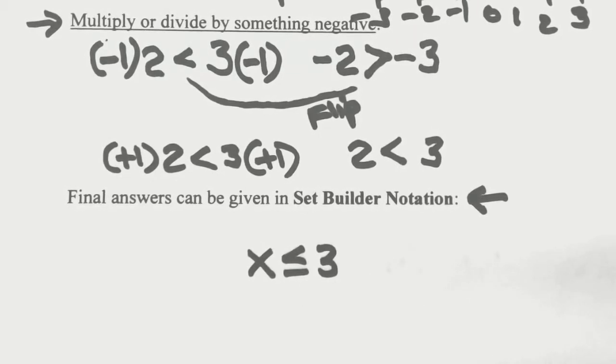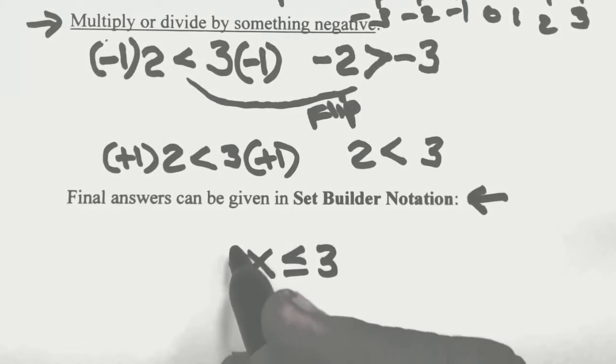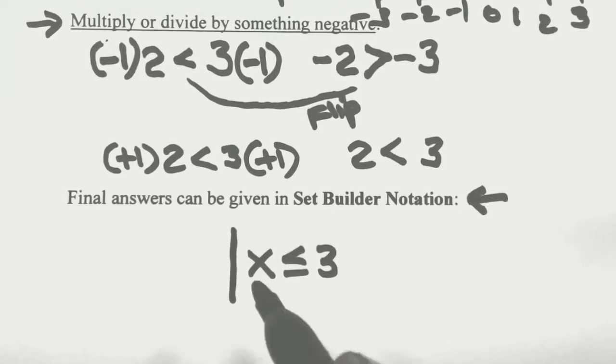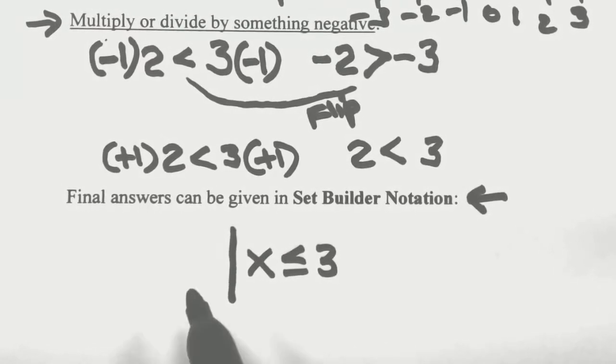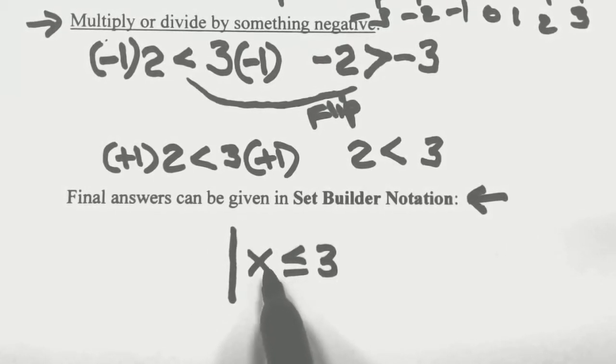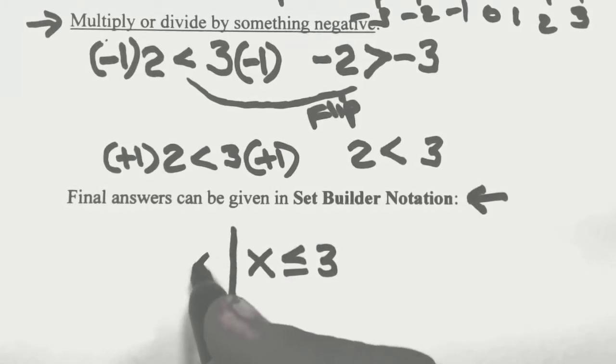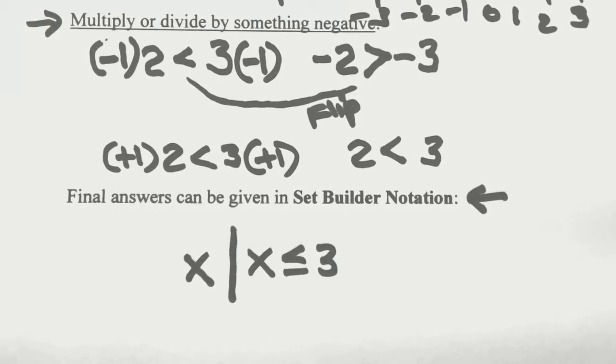Now, what we do is we kind of embellish this answer a little bit. It's not difficult to make this set builder notation, and like I said, set builder notation is designed for fancier applications that you'll bump into in intermediate algebra. But right here, we can get ourselves kind of used to the idea of how it works. The first thing you do is you put a vertical line in front of it. Now I'm going to come back in a moment and tell you how we verbalize that, but that's easy enough to do. Draw a vertical line like this. Then, whatever the variable is that you're using here, we write it in front of that vertical line.